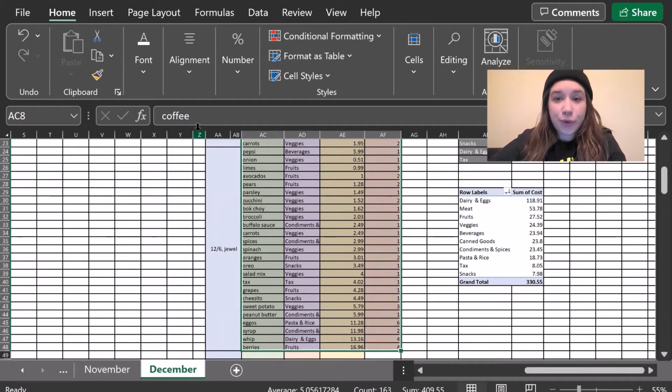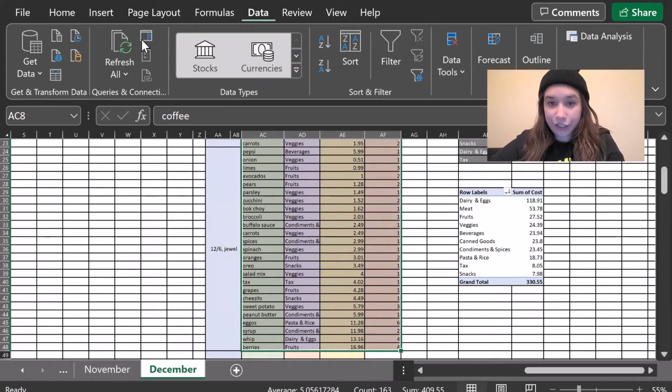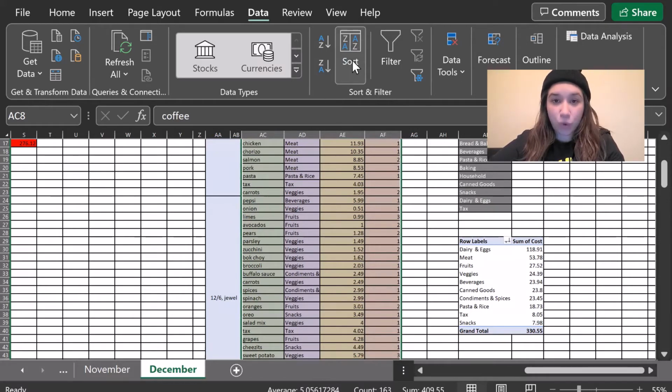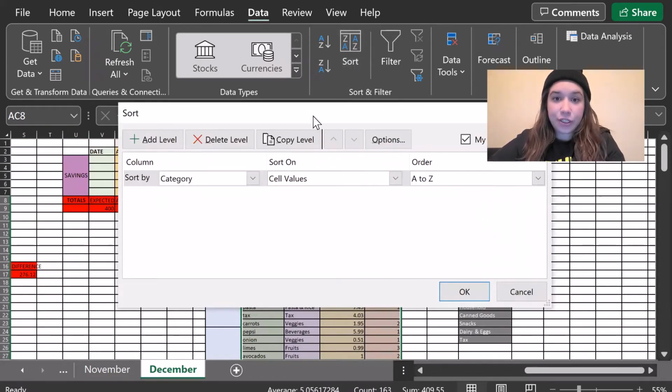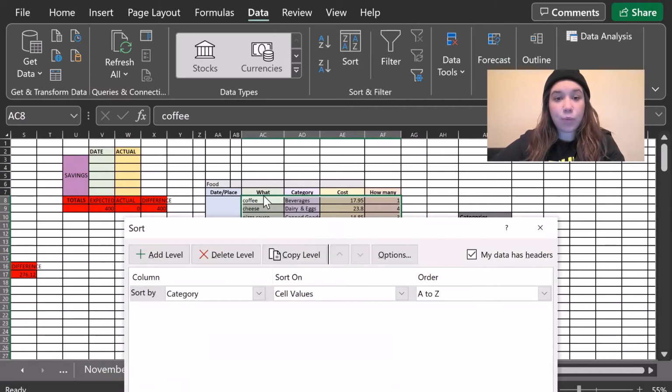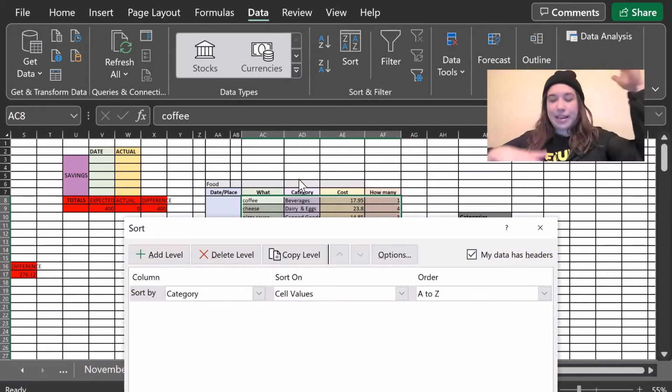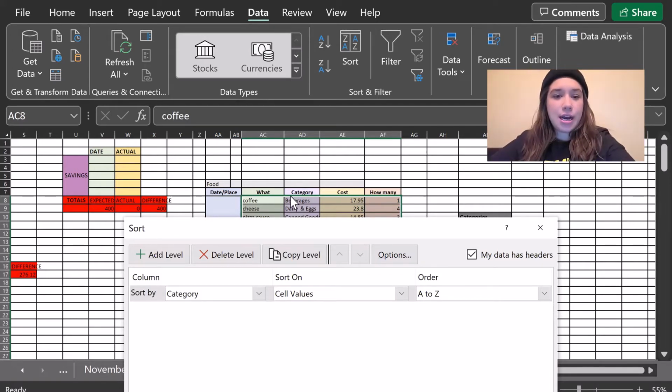And you can go into the data section on your screen. There are a few different ways that you can do this. You can hit sort, and then you can sort by what you bought, the category, the cost, or how many, because we selected all of these. So it's going to sort it through each one. You only get to pick one because you can't sort through 2, otherwise it'll be all jumbled.